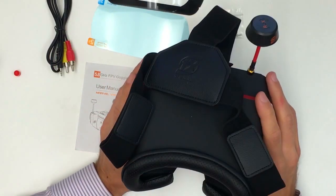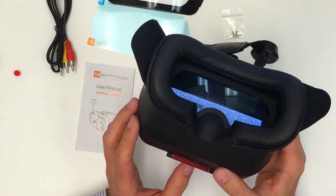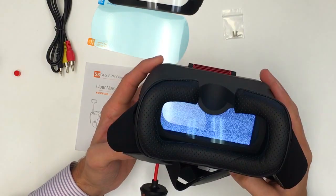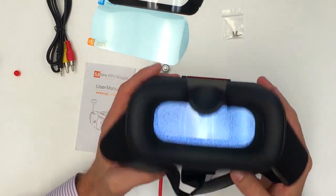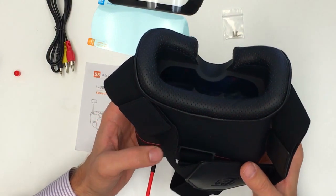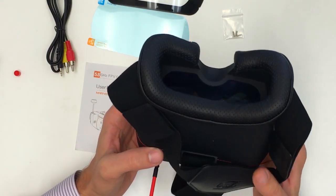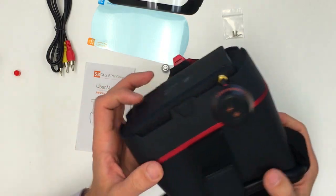Another thing that we really like is the fact that even if you have poor vision, or if you wear glasses or reading glasses, or if you're farsighted, you can still see really well without the glasses in this headset. This doesn't happen with other single screen displays that we've tried out. Some of our engineers wear glasses and this is essentially the first goggle set that they can wear without their glasses — and they're all flying quad a lot more often now because of this.